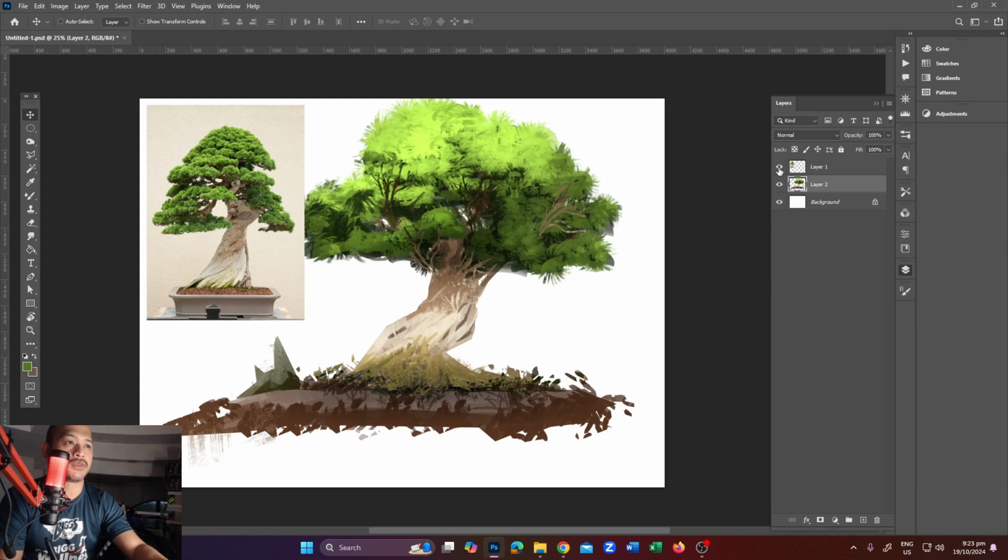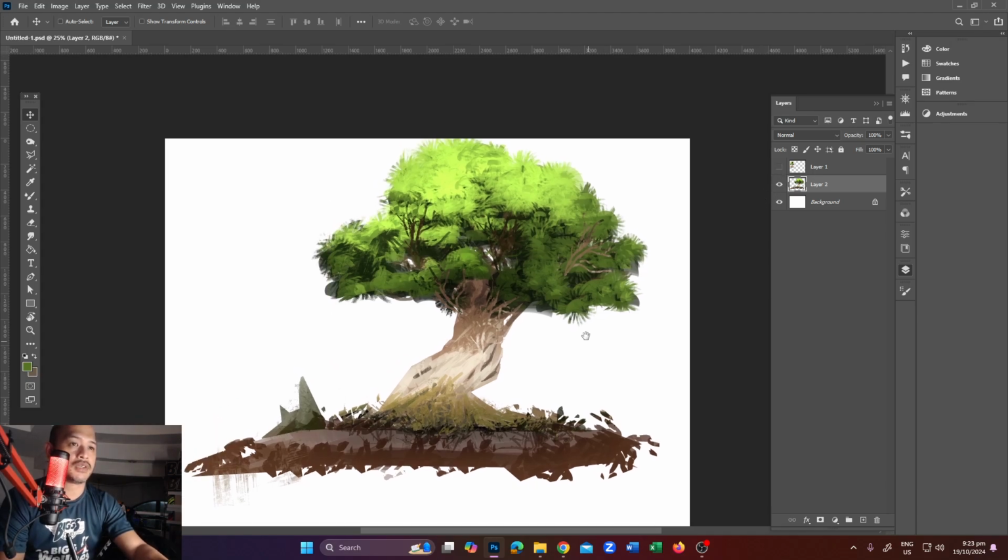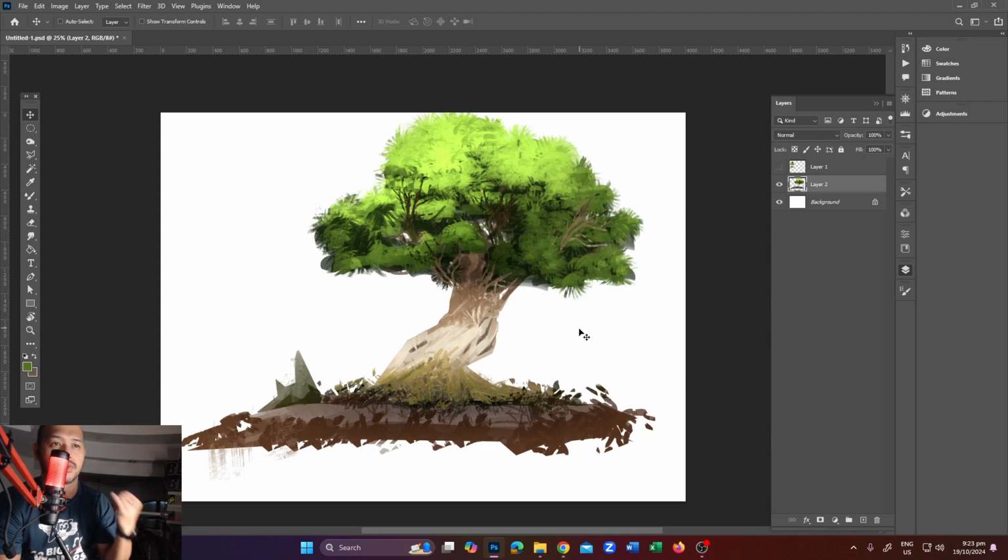So, mas iba siya dun sa reference. But that's how we use colors, if you want to apply texture, refinement, polished. So use the custom brushes. Not only the brush tool, but you can also use your mixer brush for that design. Okay, so I hope you learned something from this demo or tutorial using colors and texturing.